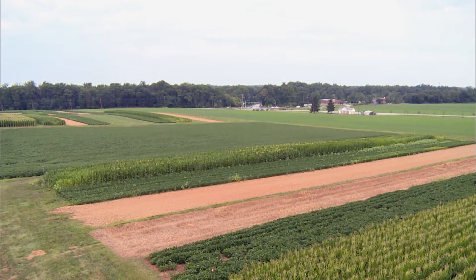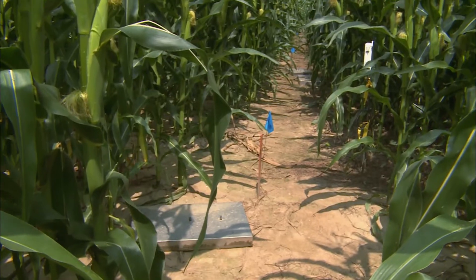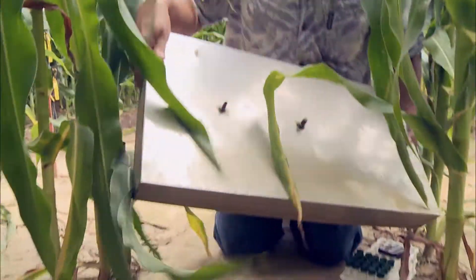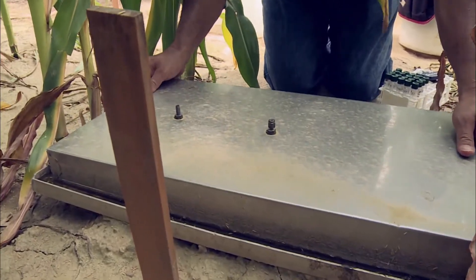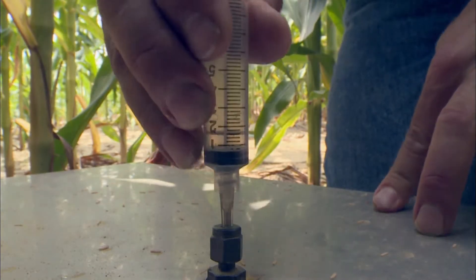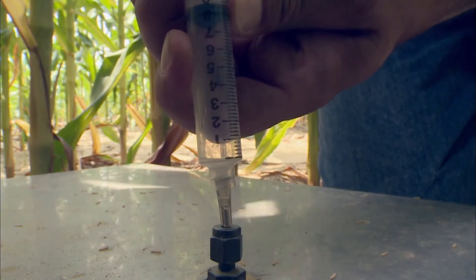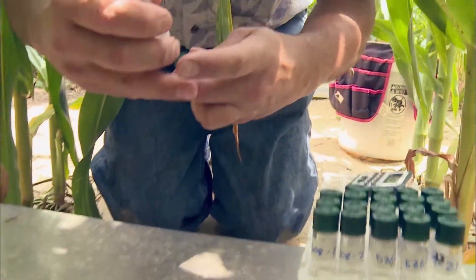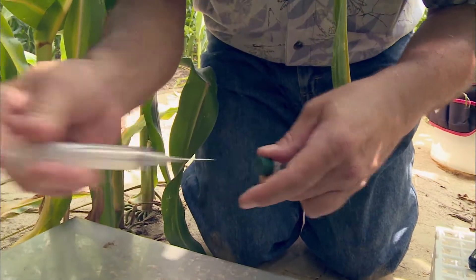This may look like a sunny day on your average Maryland grain farm, but there is more than dirt between these rows of corn. Michel Cavigelli is a scientist at the largest agricultural research facility in the world. Right now, he's taking gas samples for one of their studies — ten milliliters, put into a vial, then analyzed back in the lab for the amount of nitrous oxide, one of the key greenhouse gases.